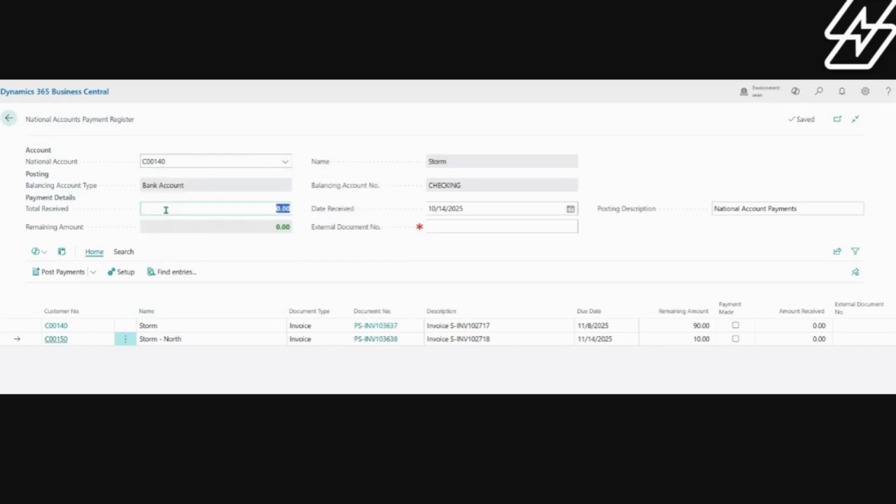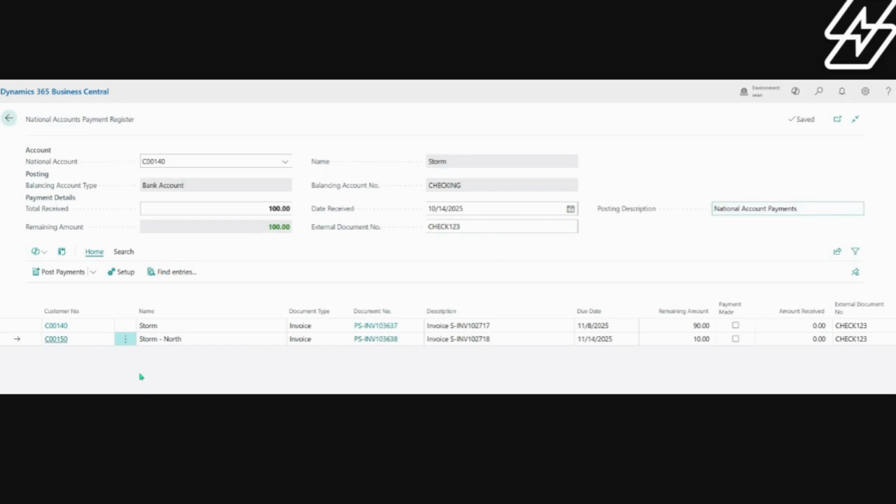As an example, let's say we've received $100. I'm going to select $100 here as my total received, and it shows me how much is remaining. I can specify a date received. I can specify what Business Central calls an external document number, but I can just say this is check 123, which is the check number. I can specify a posting description if I want.